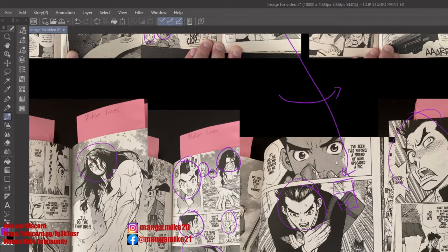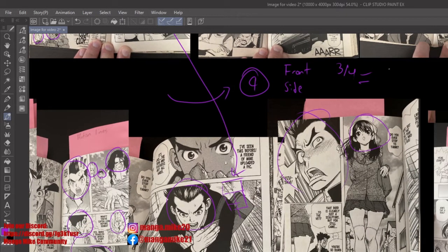So here, this is what I would like the takeaway for this video to be. You really need to learn 9 faces really, really well. Front, side, 3/4. And you need to learn all of those from a slightly above view, straight, and slightly below view.